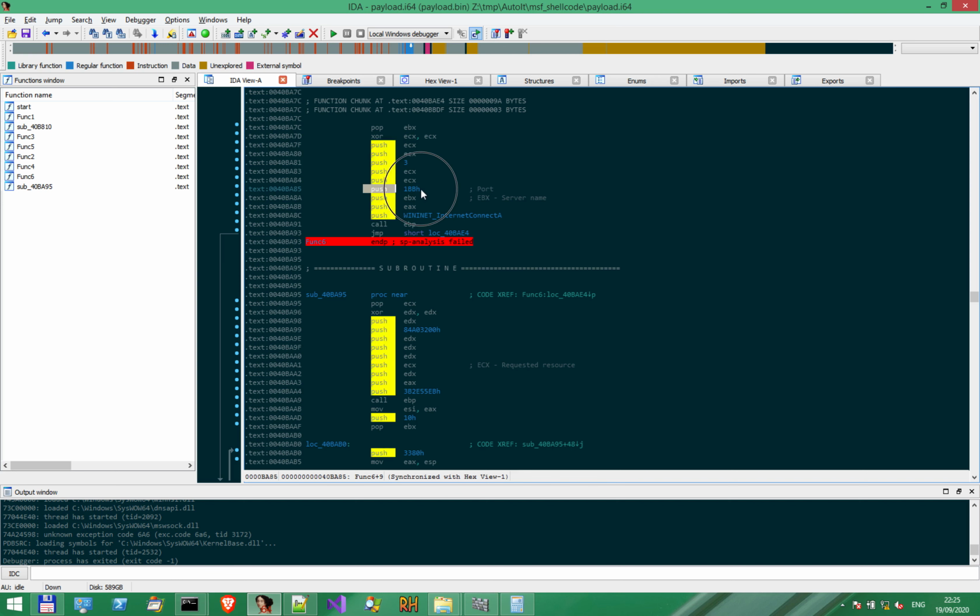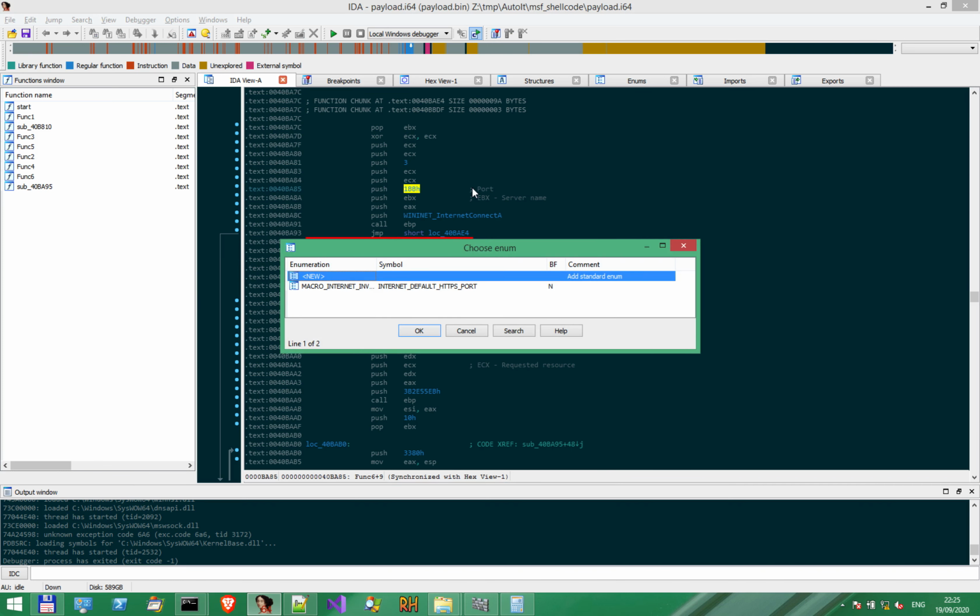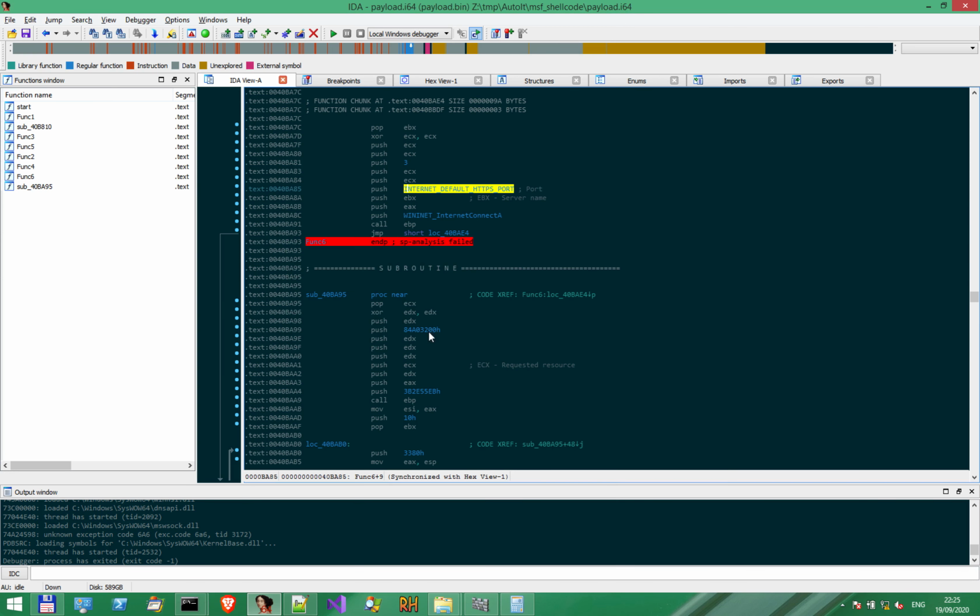The parameter pushed on the stack represents the port, and we can resolve this as well to a human-readable definition. This is Internet Default HTTPS port. So the request will be over the HTTPS protocol, and we need the server name stored in EBX.